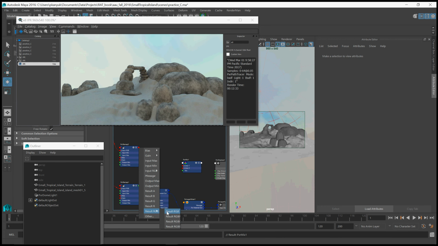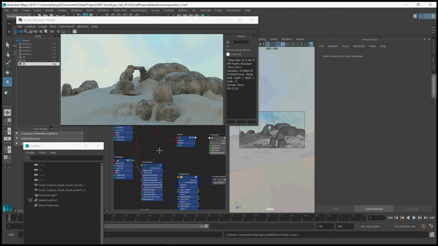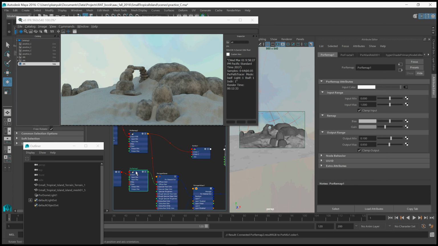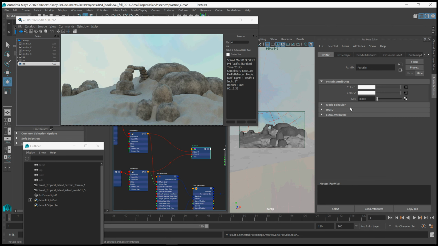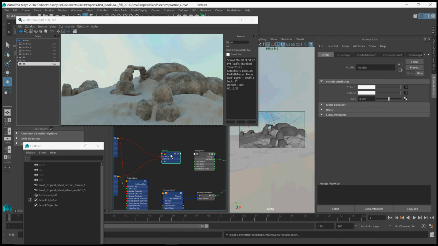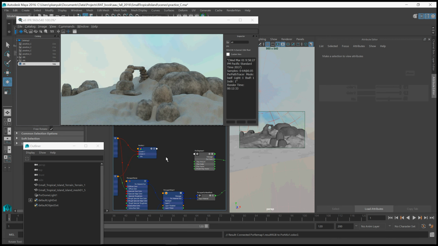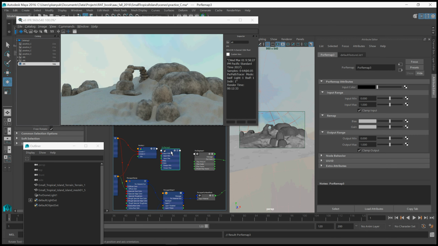So I'm going to set the result RGB, go to color 1, and then here, get the result RGB, go to color 2, the mix. Let's do 50-50. And then we can play around and see what we really want to control the height of the object. Not a bad idea, I would almost always go through a remap. I mean, you can see I love these remap nodes. I'm just going to put that in there.